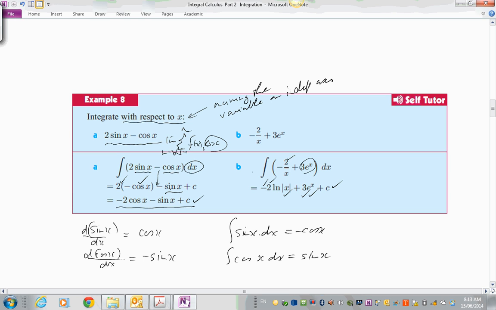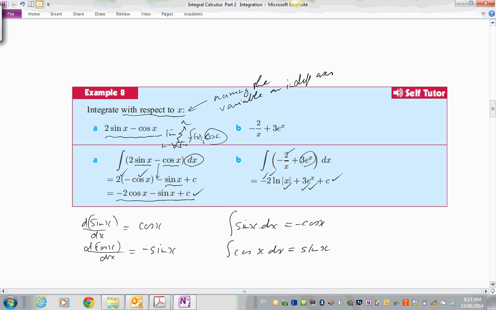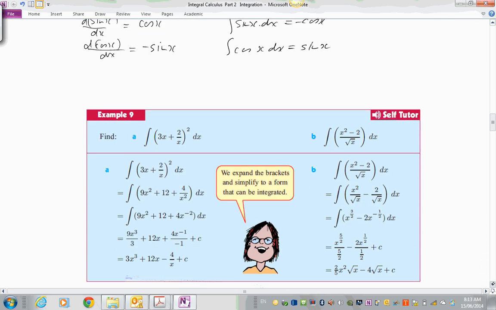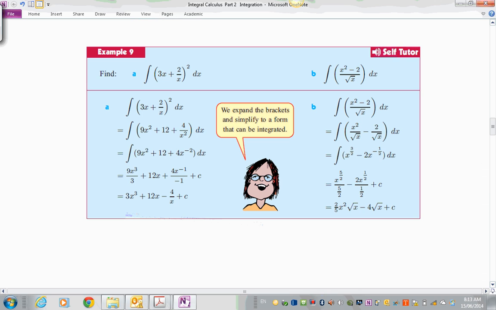It will be penalised every time you make that mistake in a paper, because it is a concept. You must know that the differentiation of functions which only differ by a constant gives the same derivative, they are the same. Okay, so let's have a look at this one.